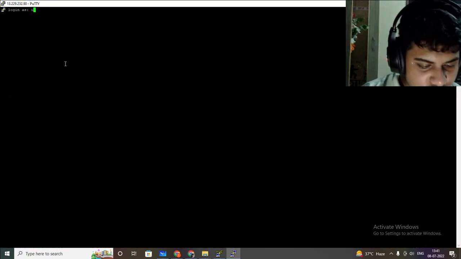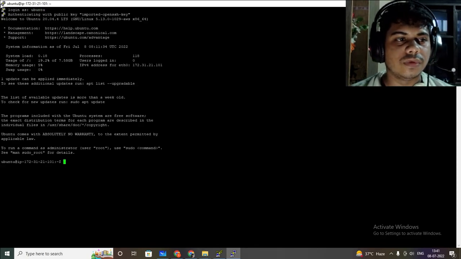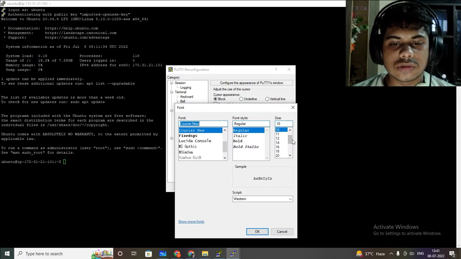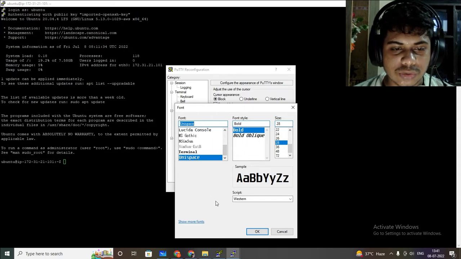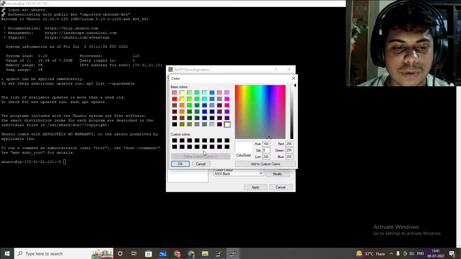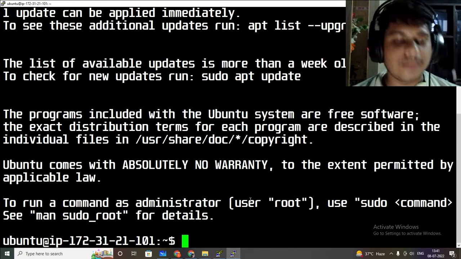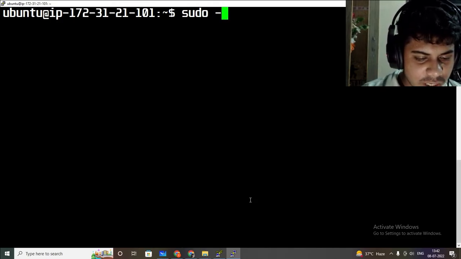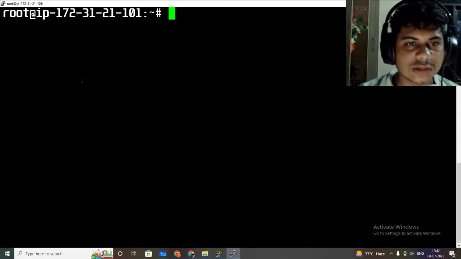Now first let me log in as ubuntu, not as ec2-user, because this is Ubuntu. Now it's time to first change the appearance for you all, and for myself as well. Do 28 bold, and this should be Unispace font. And it's time to change color. I think white color should be good for now. It's time to apply. First clear the screen by pressing Ctrl plus L, as you all know. Now do sudo -i to be a root user. As you can see, now I am root user. Now clear the screen again.